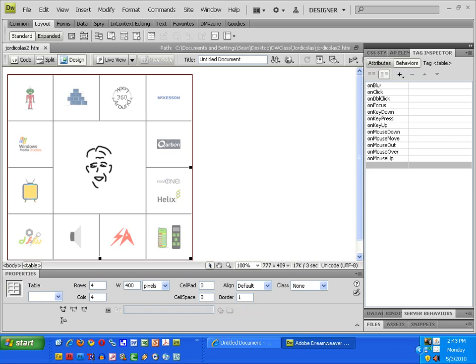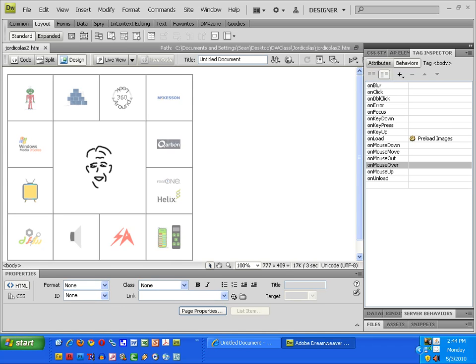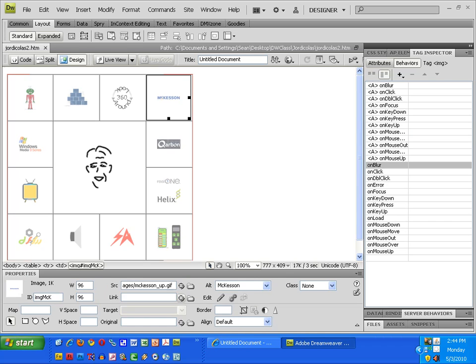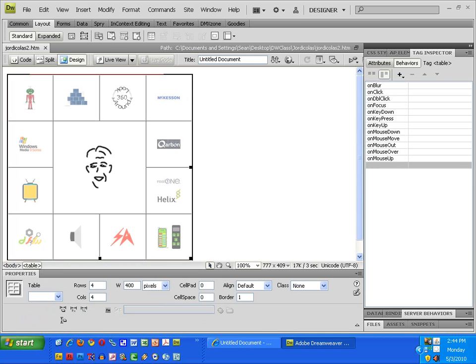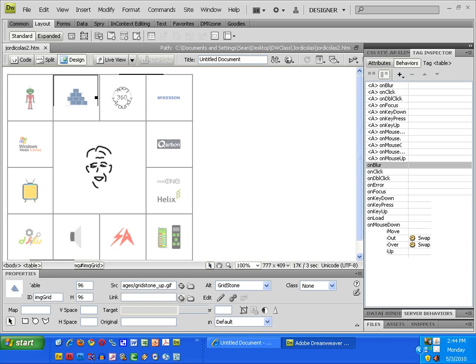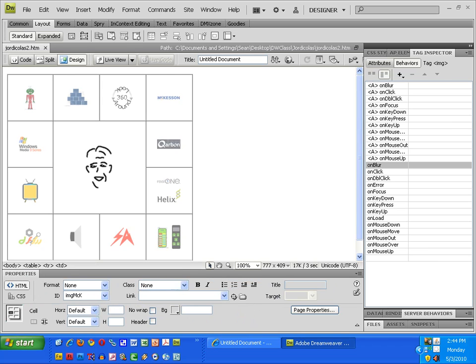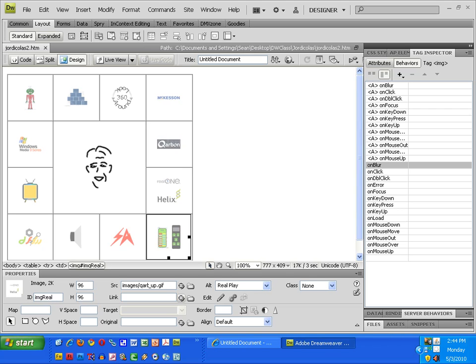Another common mistake is attaching a behavior to this table itself. So you can see in the document window that I have the table selected. If I add a behavior now, it's going to attach to the table tag, and that's a bad thing. So you'll have to look over on the right-hand side in the behaviors and make sure that you don't have any behaviors attached to the table. Only the individual icons. That's all you want to attach these behaviors to.